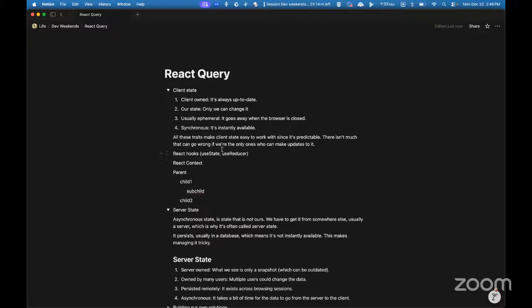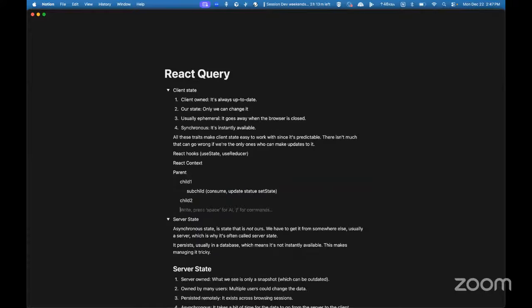Other than that, we have to create this useState and the state setters, and then this child could consume the state and update the state using the set state function, right? And this could have a subchild as well.